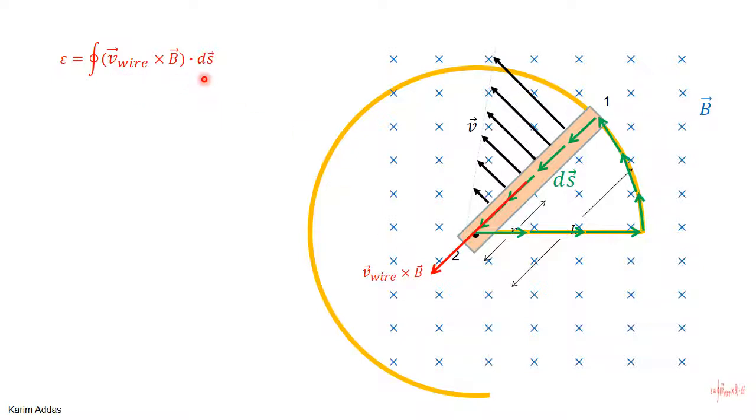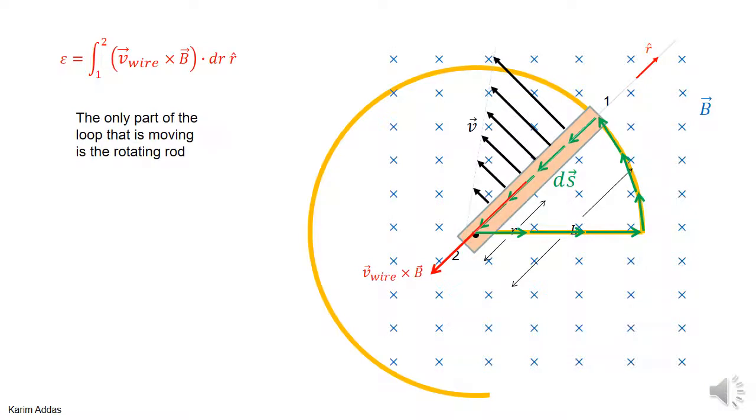Now, the tricky thing here is how to deal with this ds. Remember, if you put an element of length, we're going to define this axis to be the r axis, and the unit vector pointing in this direction, r hat, is the unit vector for this axis. Imagine if you want this to be the x-axis, we can just define this to be the x-axis. In this case, the r hat would be i hat, and then any point here would be located at a position x.